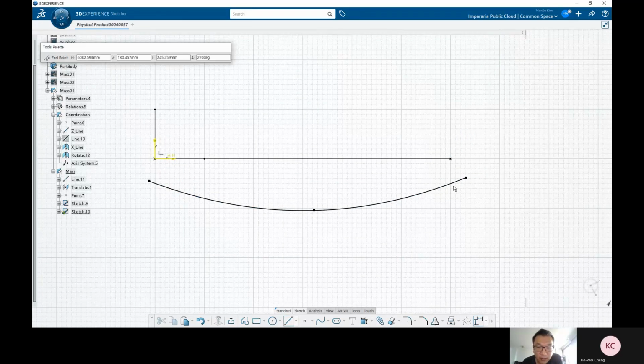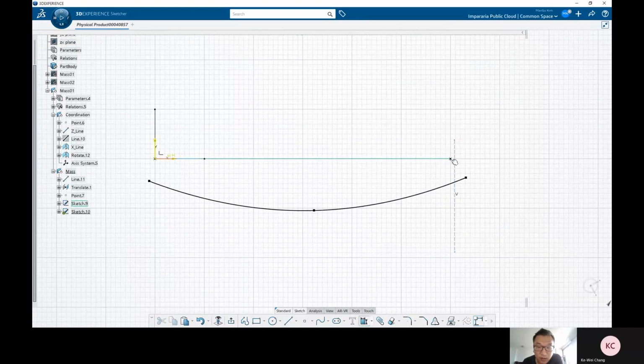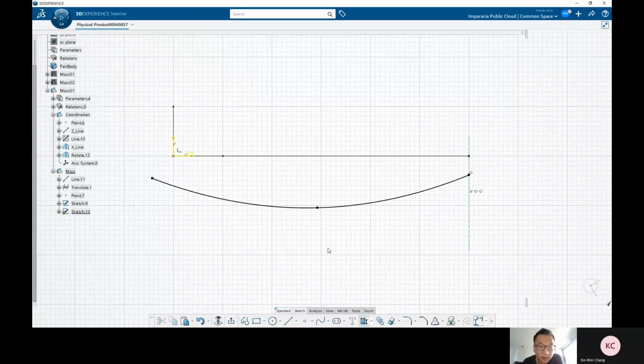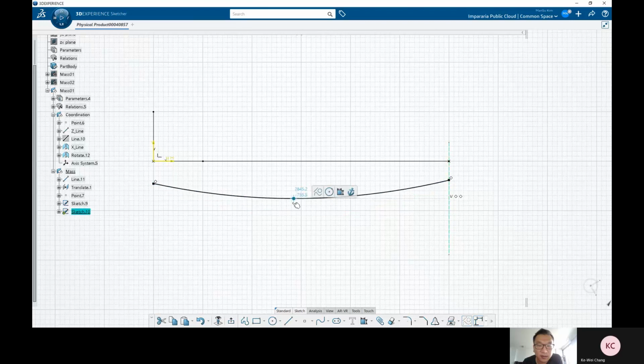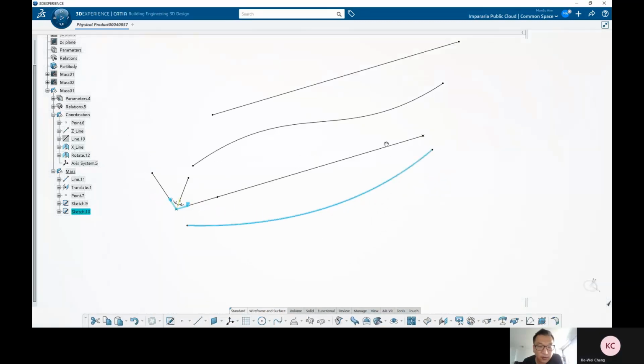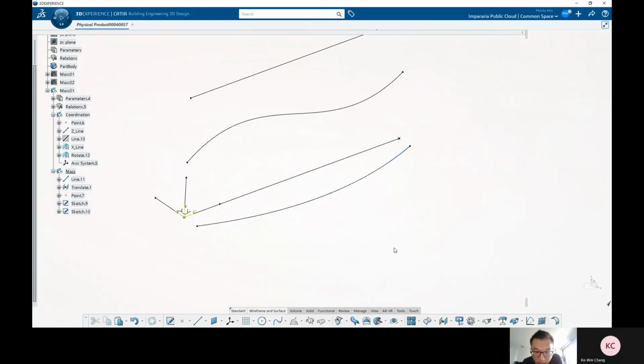I will create another construction line, and this should be from the line, and this point has a connectivity here. The other one has connectivity as well. So I will just leave it. Later on, you can always make different shapes. So we have two sketches, and we will combine them.